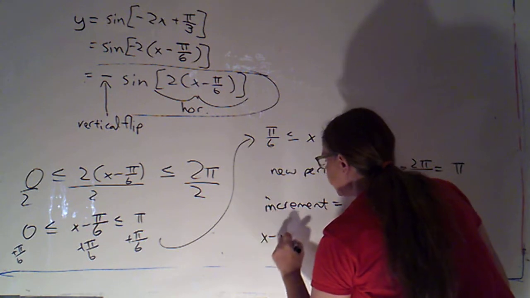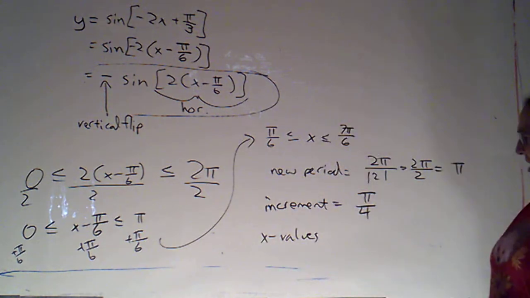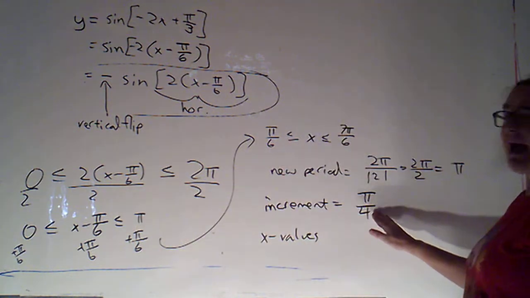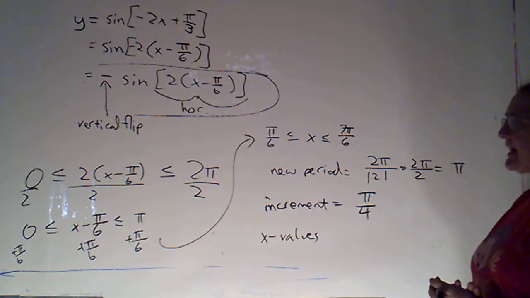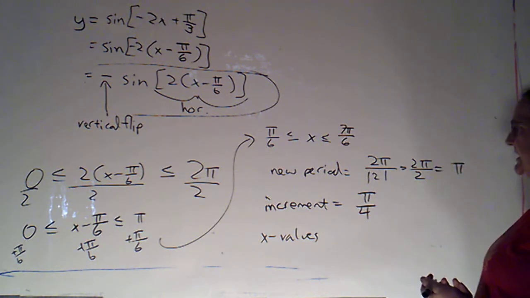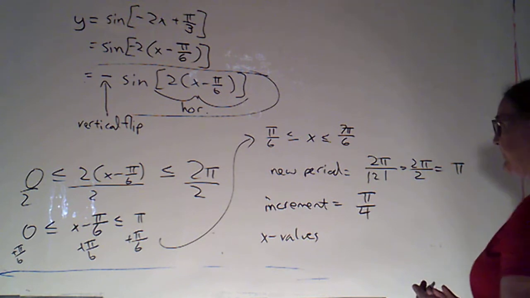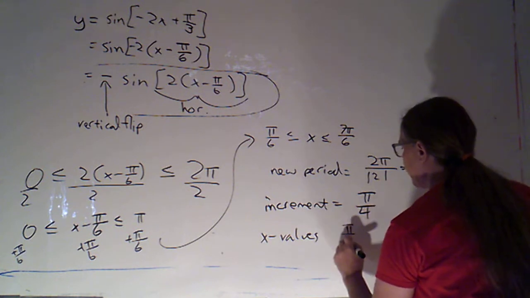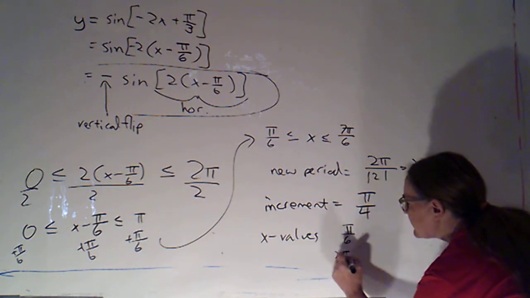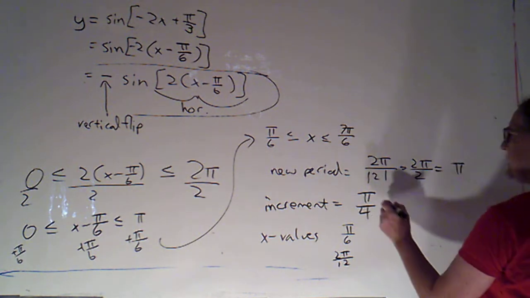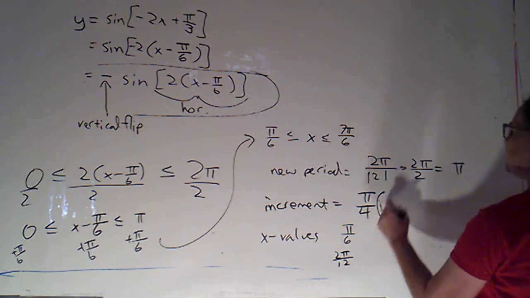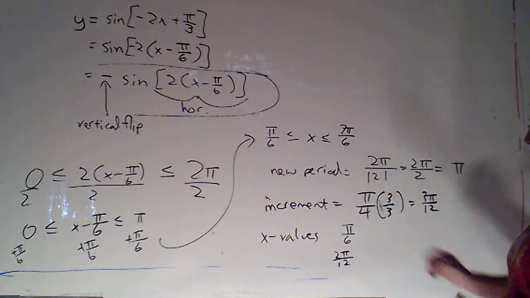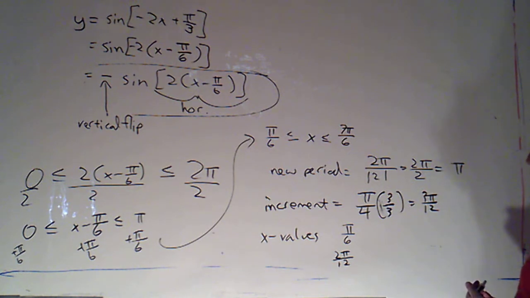So what are my x values? Well, that's kind of interesting because we're starting at pi over 6, but we're adding pi over 4. I'm going to need a common denominator. Looks like the least common denominator would be 12. Okay, so pi over 6 is where I'm starting. I'm going to just write below it that that's the same as 2 pi over 12. And pi over 4, if I were to multiply that by 1 in the form of 3/3, that would be 3 pi over 12. So I'm going to be adding always 3 pi over 12.